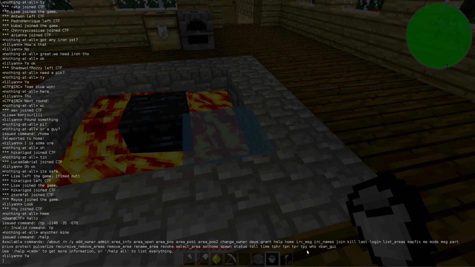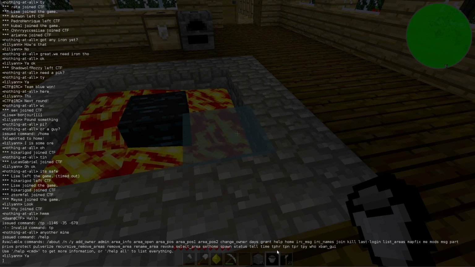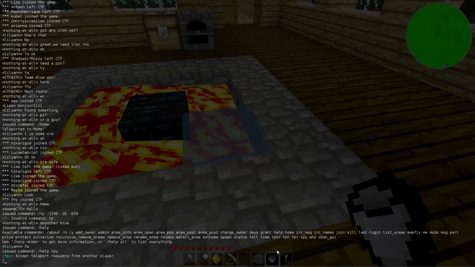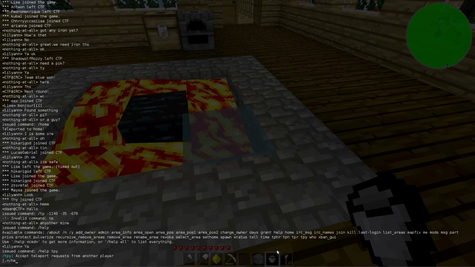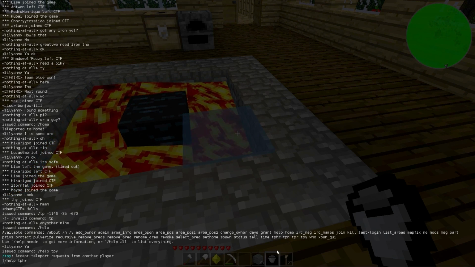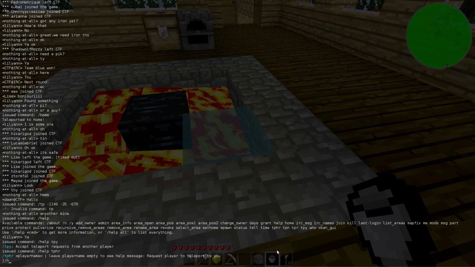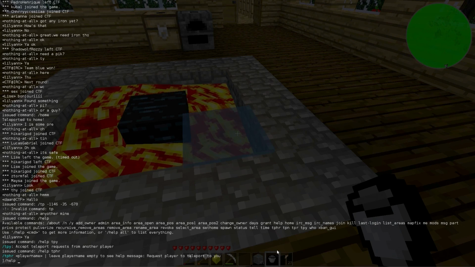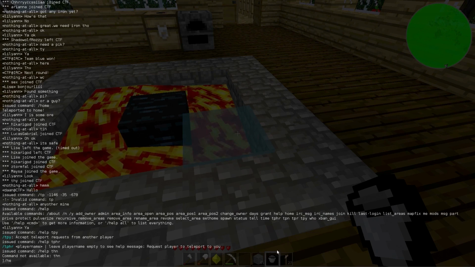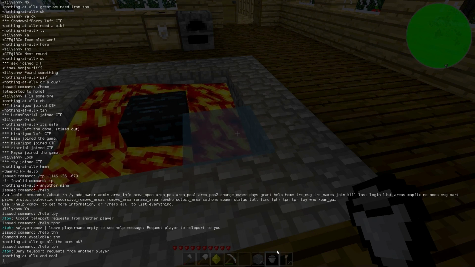What are all these TP things? TPY, TPR, TPN, TPHR. Help, TPY. Accept teleport request from another player. And I'll try and do that. Help. Well, I should learn to type. Let's try help, TPHR. Leave player name empty to see help message request. Nope, don't want to do that. Let's see here, TPN? Deny, and then TPY is yes.